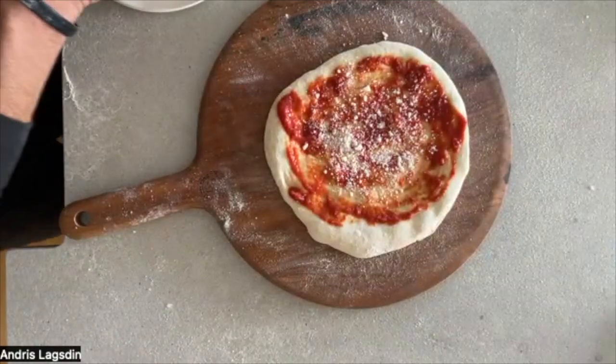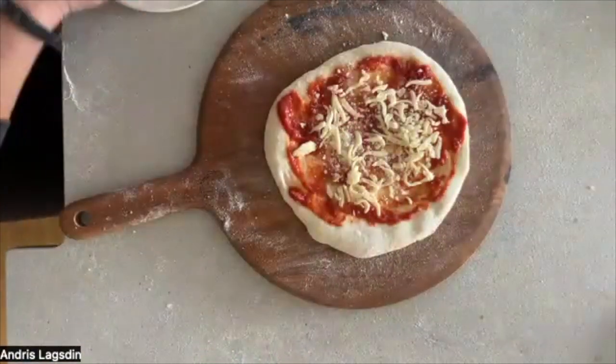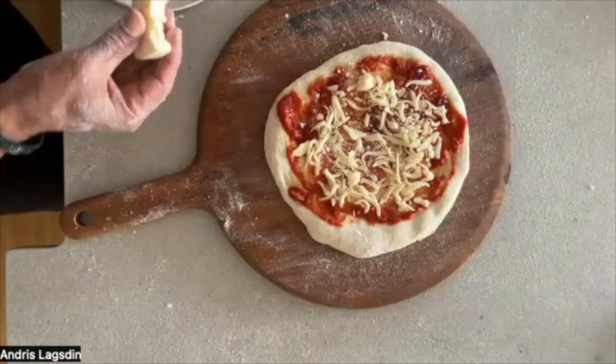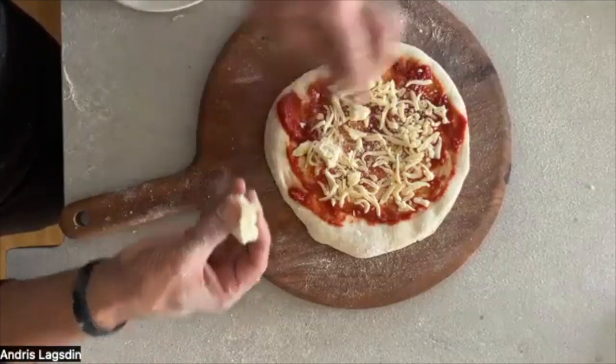This is low moisture mozzarella. Again, less is more, right? Just a little bit. That's nice. And now I'm gonna take some fresh mozzarella. And I like to rip this by hand, if you will, just a tiny bit.